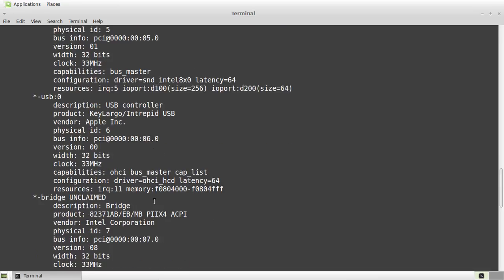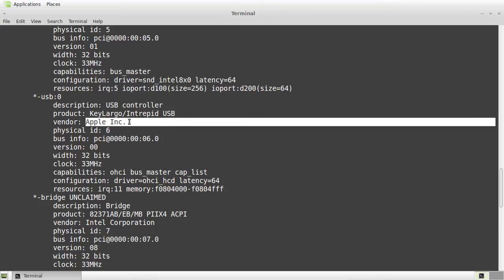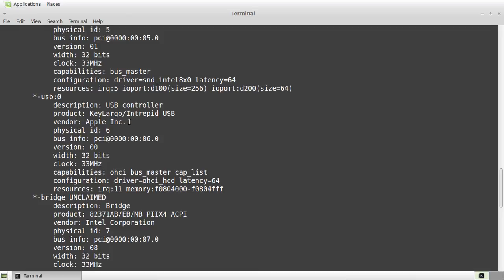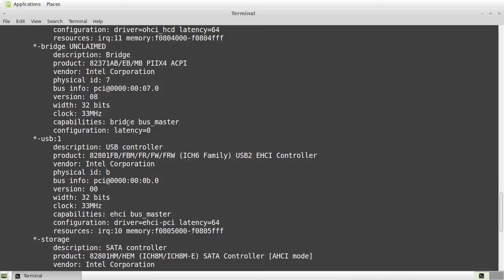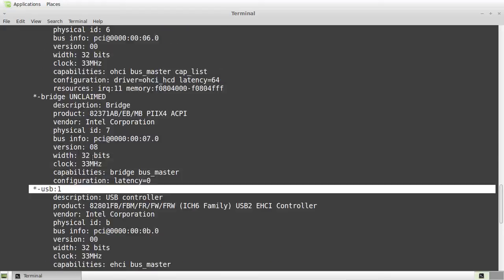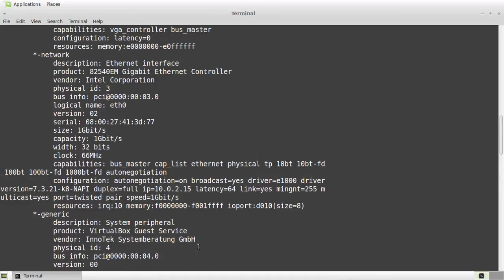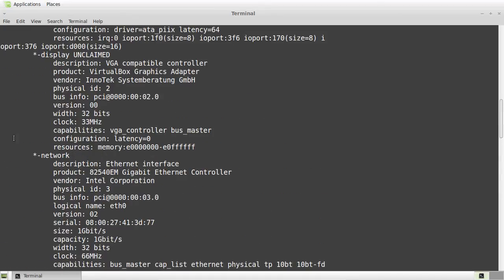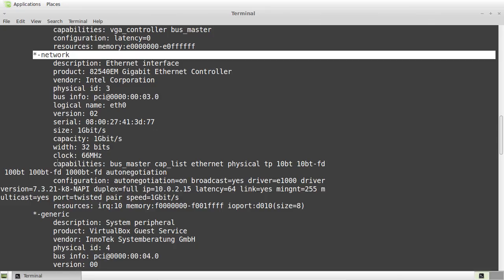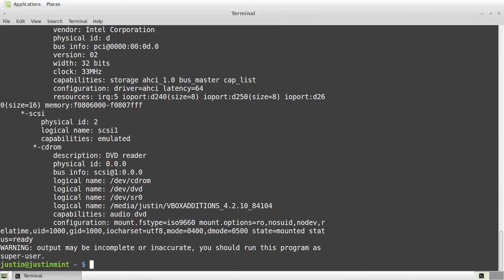USB controllers, here we go, product, that's interesting to see the name there, vendor, Apple Inc., that's interesting. Moving on. What else have we got? Yeah, more USB controllers. Now that's more of a typical USB controller. You'll see the name of them too, which is really cool. In fact, if you go up a little bit in the video card or the network, you could even search for them one by one through a little bit of a script.